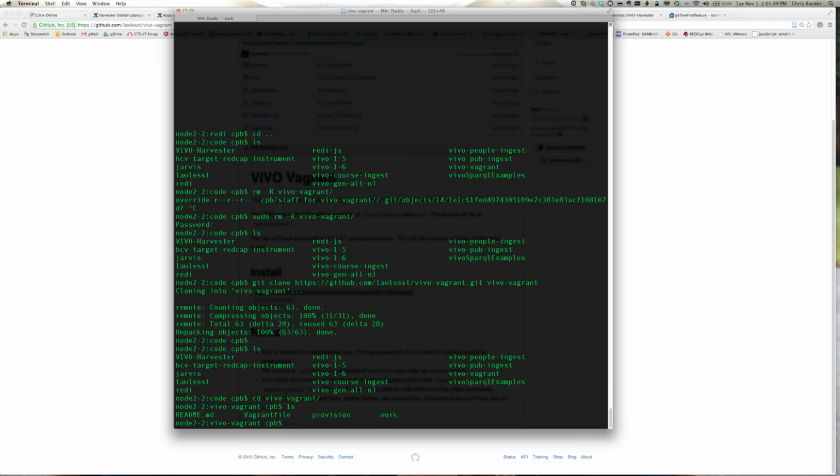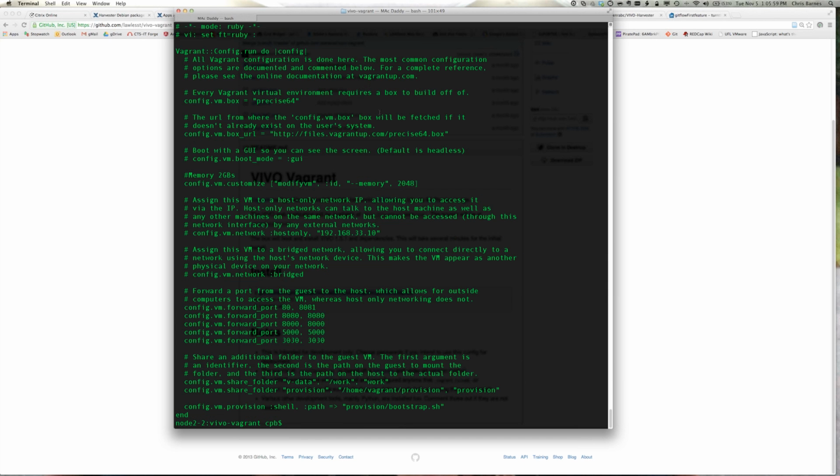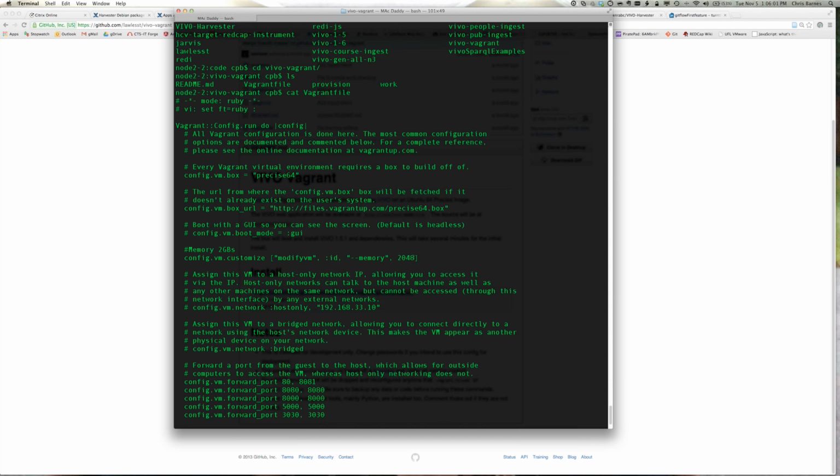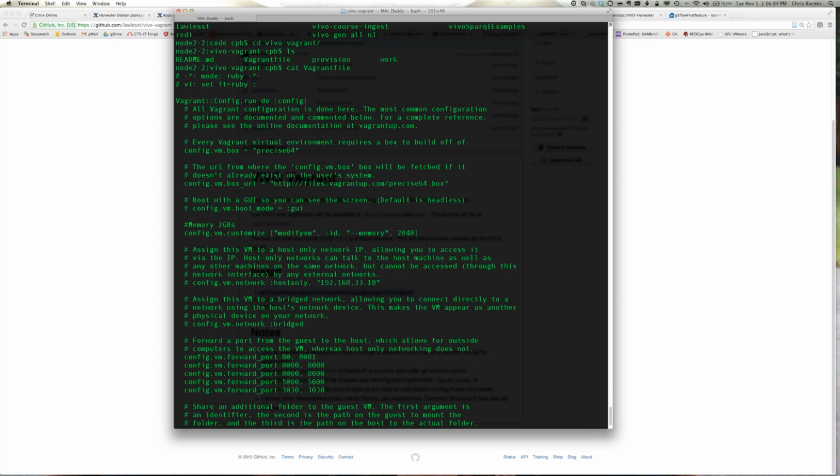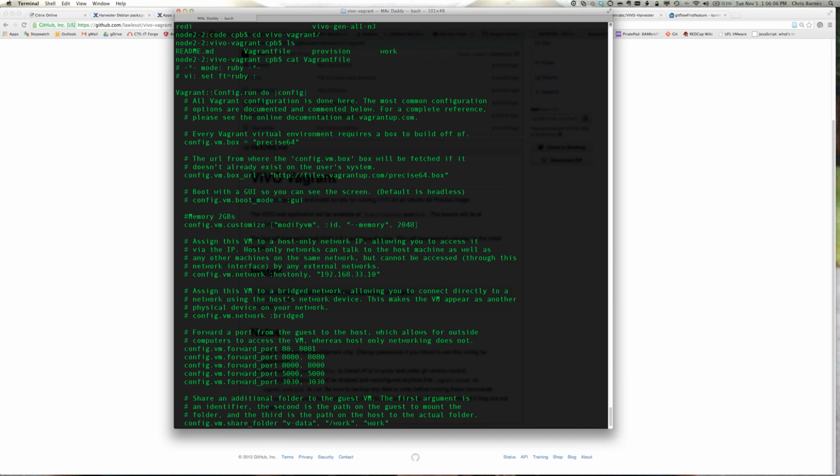And you can see in there we've got the README file, we've got a Vagrant file, we've got the provisioning information and some work. And I'm going to look at the Vagrant file real quick here. So this file contains information that Ted used to create basically the configuration that Vagrant is going to use to do all the setup for our machine.